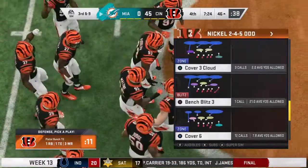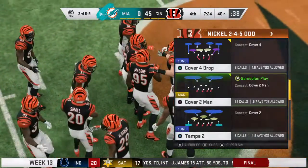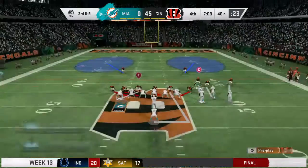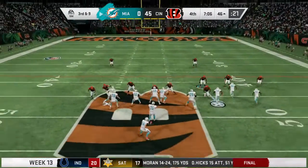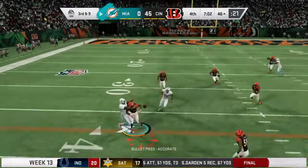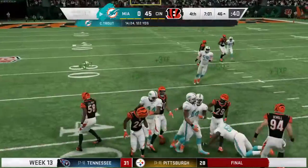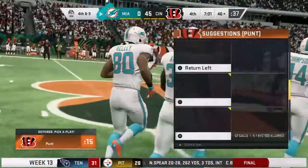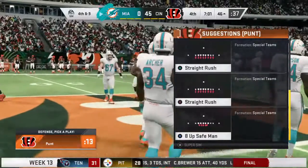And this is why aggressive defensive coordinators love to blitz. It wreaks havoc because they end up taking their attention to the blitzers, freed up the D lineman to make the play. To throw on 3rd down, Trout. And he can't bring it in. Incomplete. He dropped it on the crossing route. 4th down now. Another incompletion.